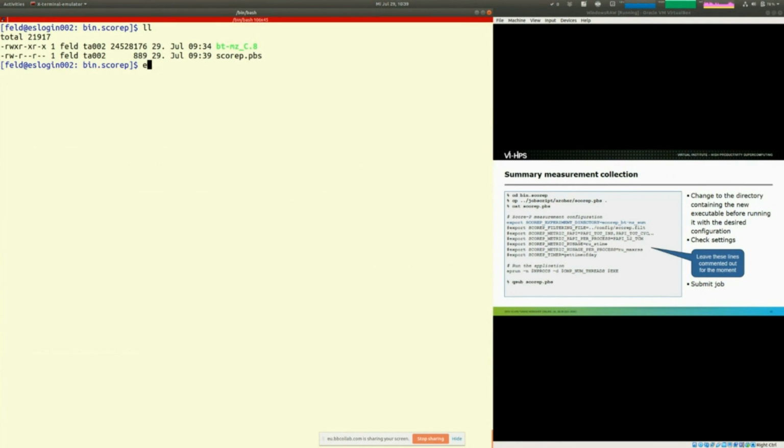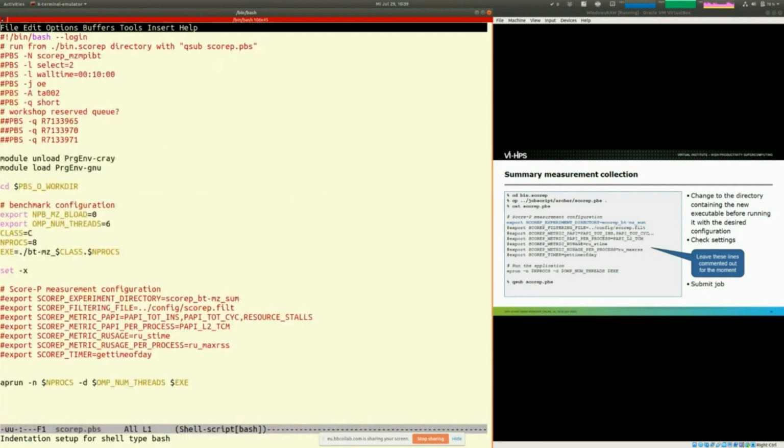Let's look into this file and see what's in there. The header part is basically the same as yesterday. We want to uncomment this reservation here. I think this is a reservation for today.